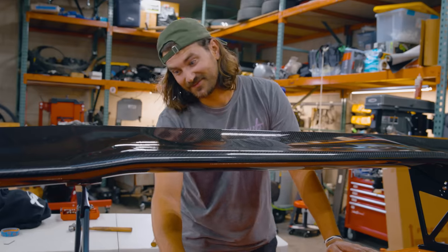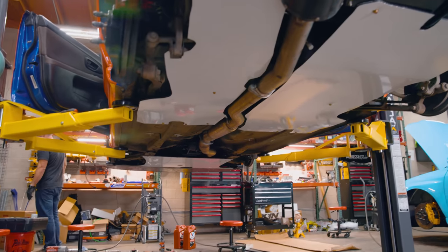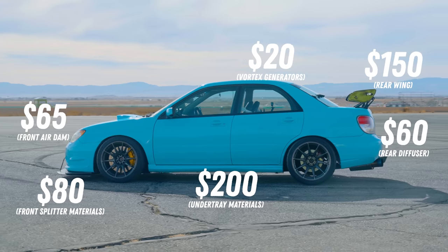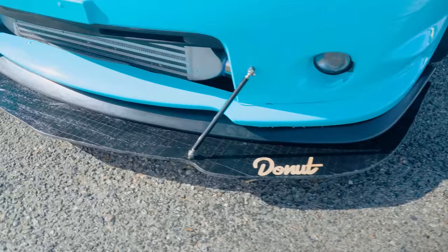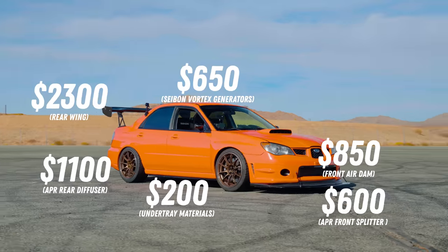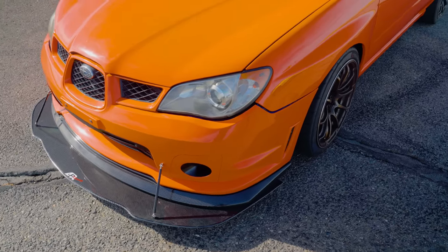The track was a little wet, and those strings on the car were to help prepare for our next and final upgrade, aerodynamics. Each car was upgraded with a rear wing, front splitter, vortex generators, rear diffuser, and a do-it-yourself under tray. We spent a total of $600 on Low Car's aero, about $50 of which was spent on the plywood to build our own front splitter. And we spent $6,000 on High Car's aero. $6,000! That's more than Low Car's entire turbo setup. Also, our splitter was made out of carbon fiber.